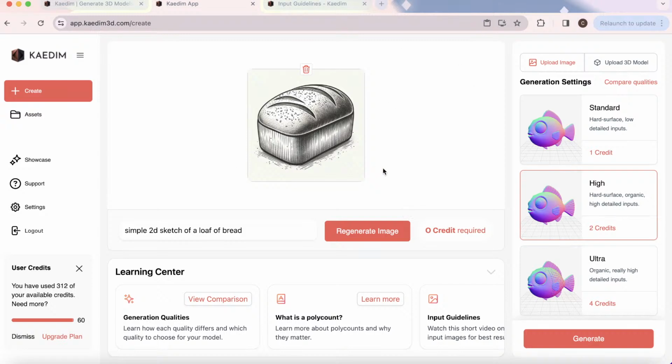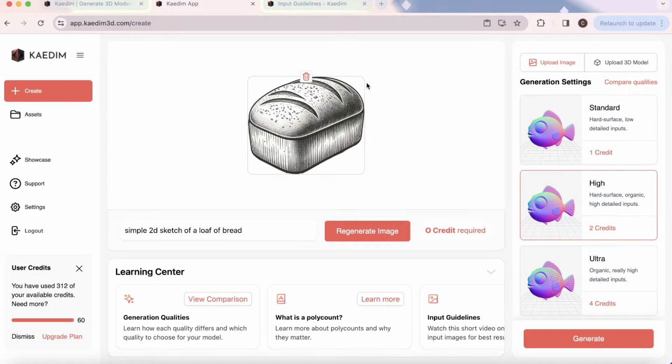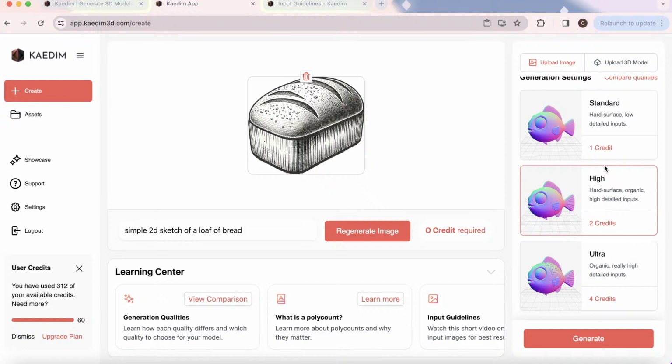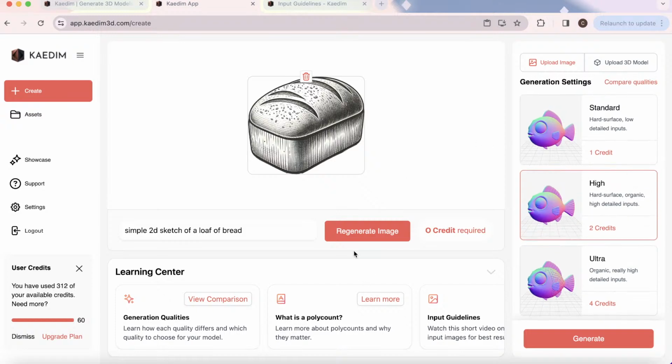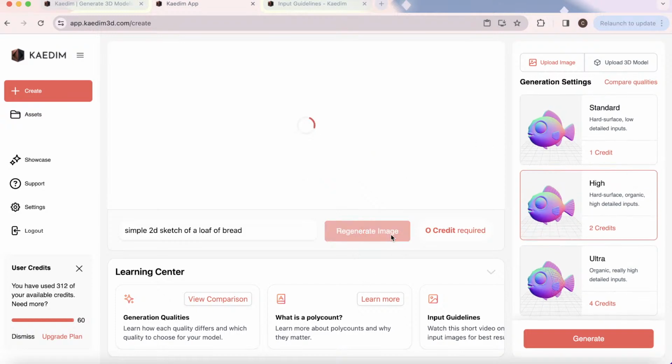And once you have that, you have to wait a little bit for the background to be removed. If you are happy with that, you can set the generation settings, or you can regenerate an image. So we can try to regenerate again.